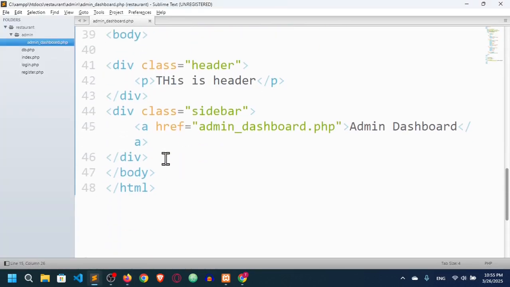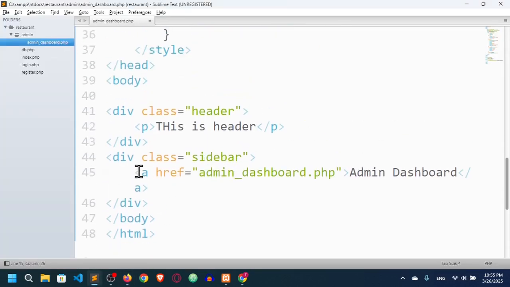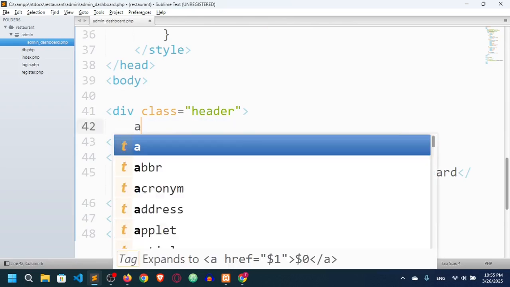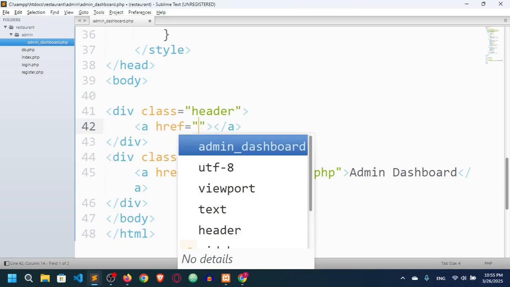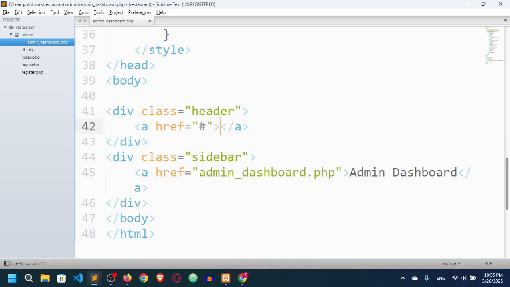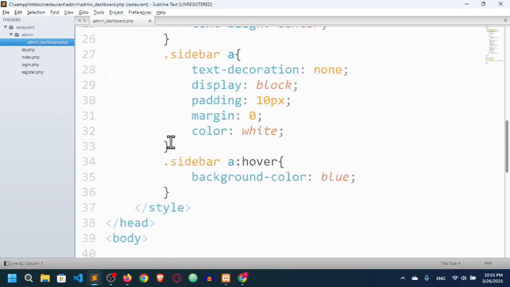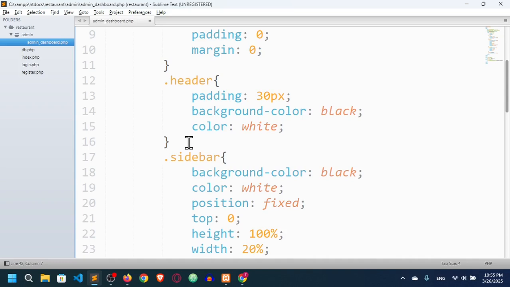Here I want to set one more anchor tag, so I will remove this and add an anchor tag, and here let me just say log out. Okay, and I want to set a class, so I will say header anchor tag.